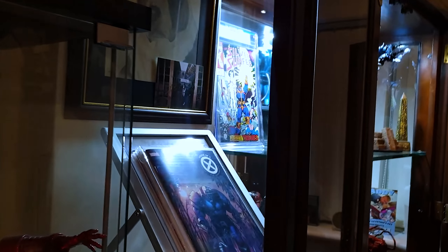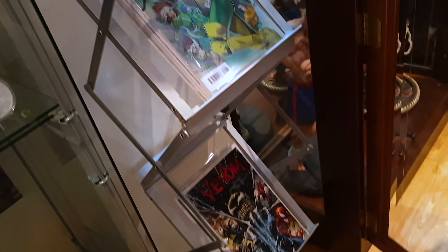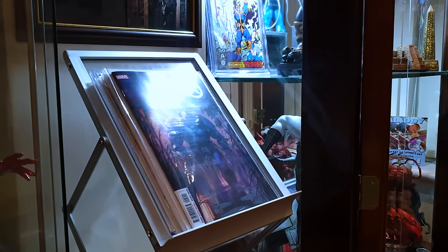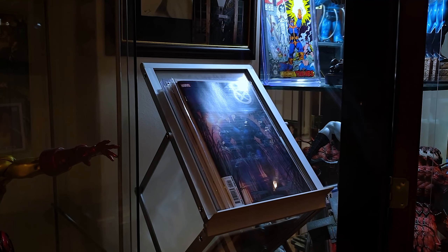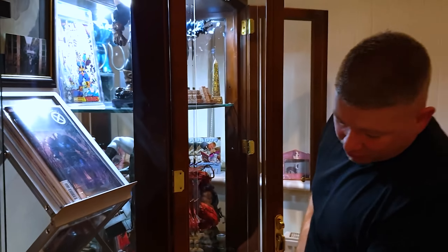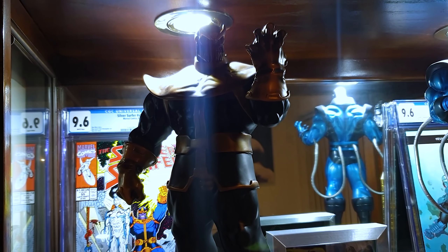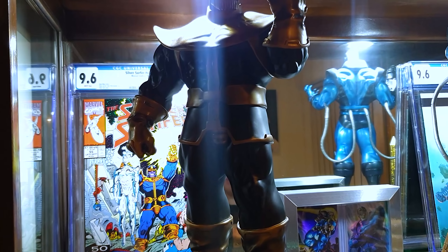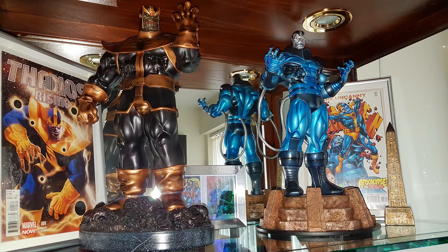Over here I have Powers of X and House of X comics - that's really the next CGC bundle I've gone into. A lot of people ask what this is - it's actually a portable magazine stand that folds all the way down into a little box. It's really decent because you can put comics inside it so when you're sitting down you can see comics everywhere. All these boxes are my CGC boxes. This is the faux-bronze Thanos - the first piece I ever got. My wife bought it for me and it will always stay with me.